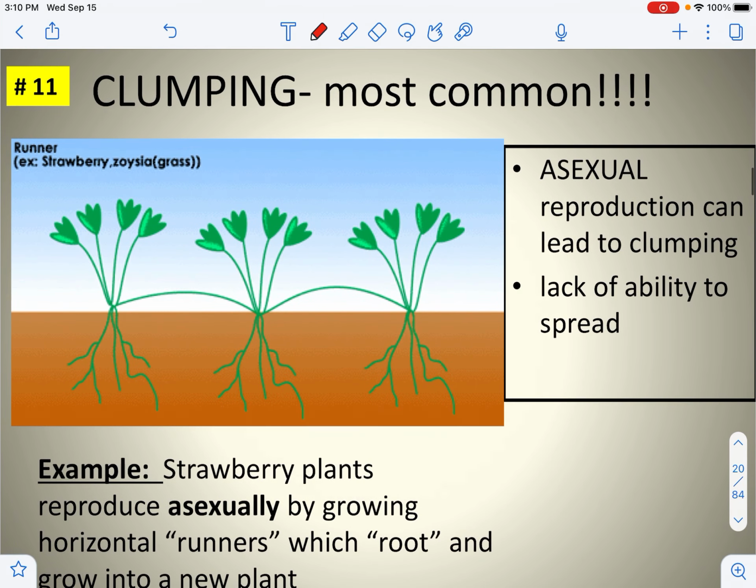Here's another example in plants of why clumping might be more common. Asexual reproduction, which sometimes we call one-parent reproduction, meaning it's not sexual like humans. You have to have a male and a female. You have to have gametes, a sperm and an egg, fertilize. Asexual is when a strawberry plant can reproduce all by itself. It just grows a thing called a runner, which is right here. And then that grows new roots and a new plant. And then it grows a runner, new root. So things that reproduce asexually tend to end up being clumps just because of their method of reproduction.